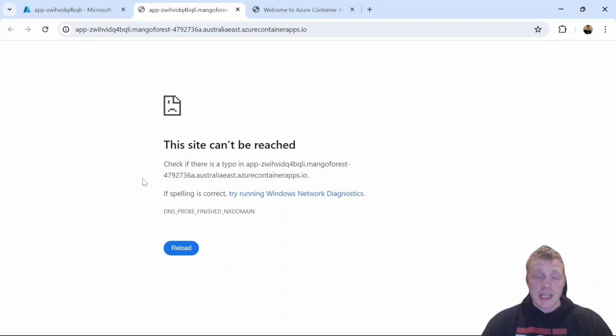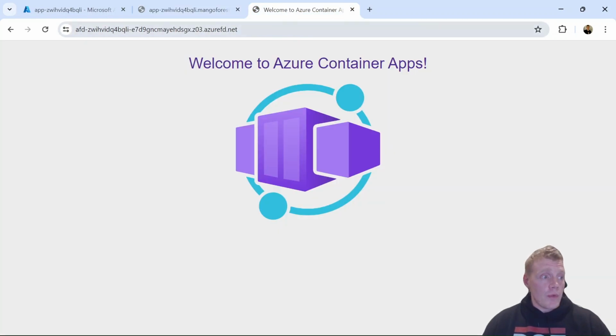So communication is going to be limited to between my container apps and outside it's going to be limited to just my environment. Whereas with Azure Front Door, now that we've used a private link service to connect Azure Front Door to our container app, when we hit this endpoint that we've defined in Azure Front Door, it's going to go direct to our container app via Azure Front Door.